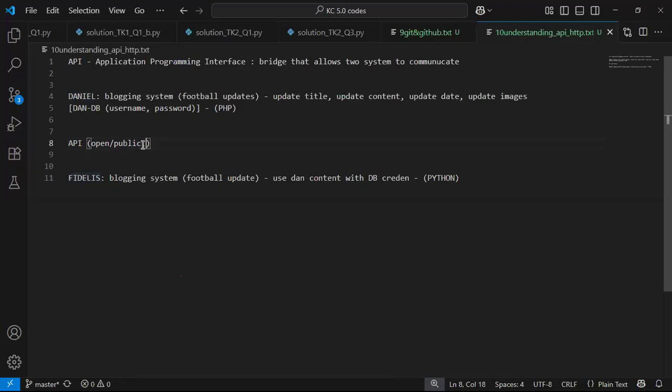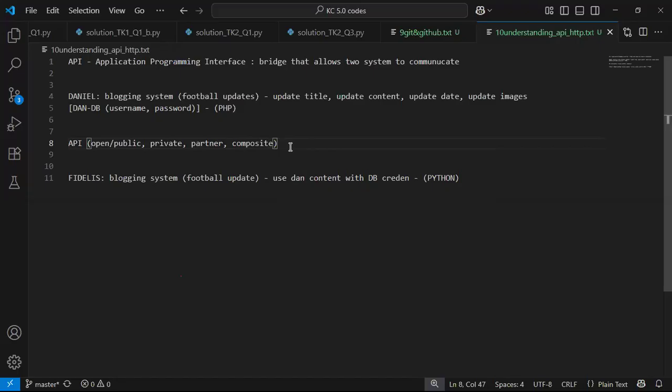And then we have a private one. From the name, private, it means that you have to pass some certain level of trust, or some level of authentication, to actually use this endpoint. And we have partnership API. From the name, it could be that Mr. Daniel and Mr. Fidelis are partners building on one system, so they can share this endpoint within themselves, and not with any external parties. And then we have another one, composite. Composite here is a combination of multiple APIs into one response, which we'll talk about in a bit.